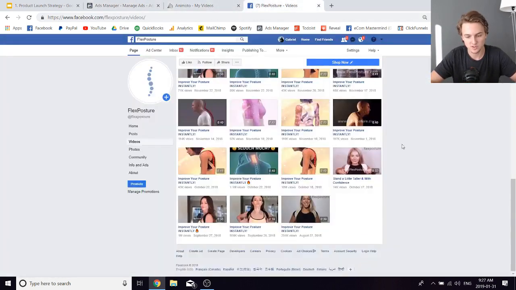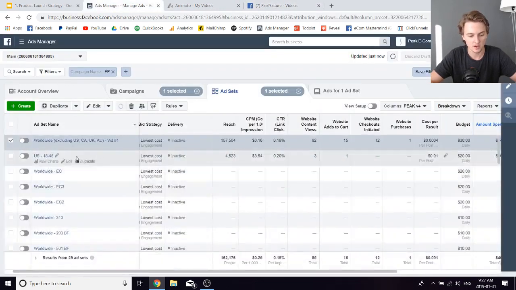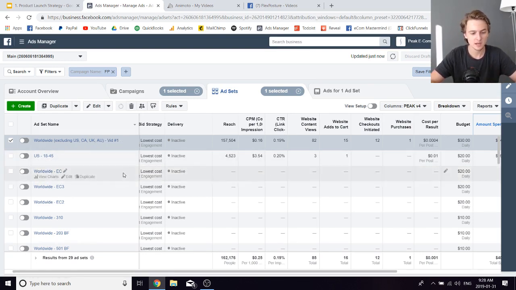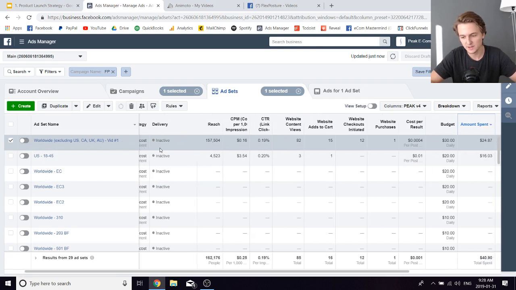So what I would do is post 3 to this page. I would post all 3 different variations to the page, and then create one ad set for each. I would create one ad set and then duplicate it twice. Then there would be 3 ad sets targeting all ePacket countries with no detailed targeting, just English language, and I would have the videos inside. That's how I would launch. But in this case, I only had this one ad.